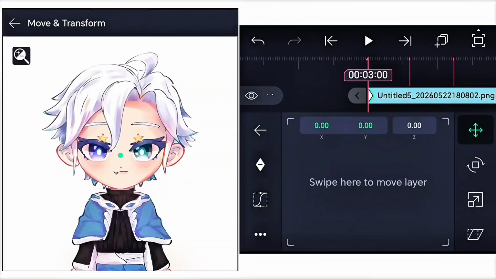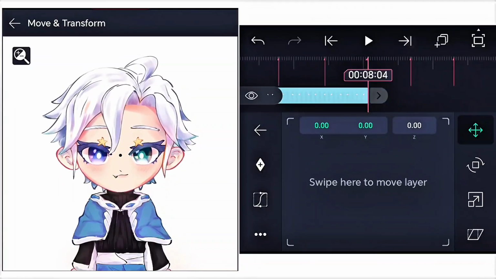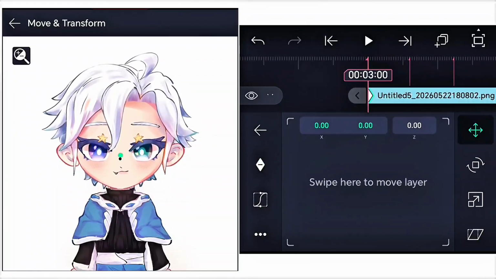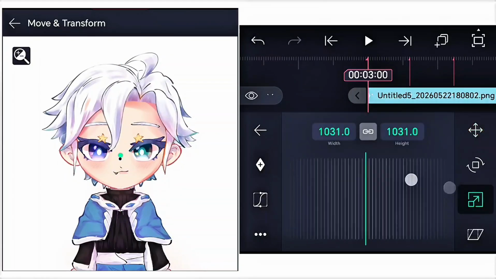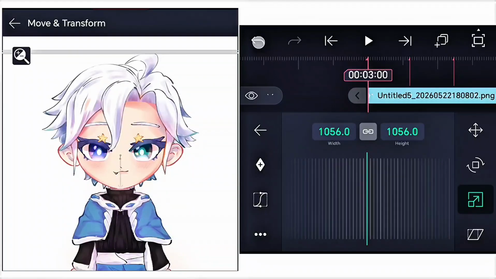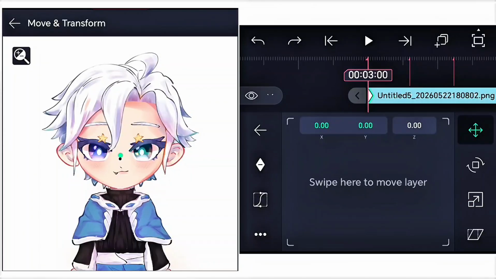Now, I'm gonna add keyframes to the ears too. Same thing as the head. For the start keyframe of the ears, I'm gonna move them downward first. I also add keyframes to the size of the ears, because without it, it starts looking like the ears were detaching from the head and floating away to another dimension.